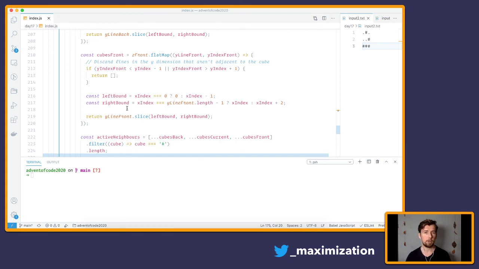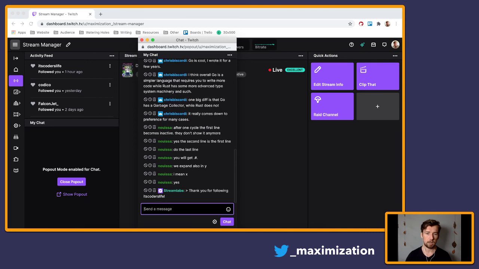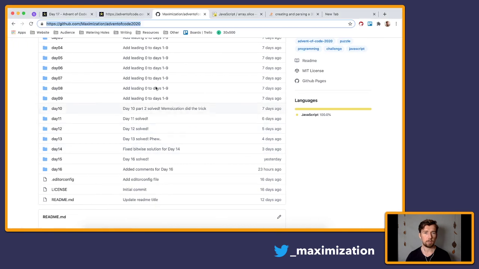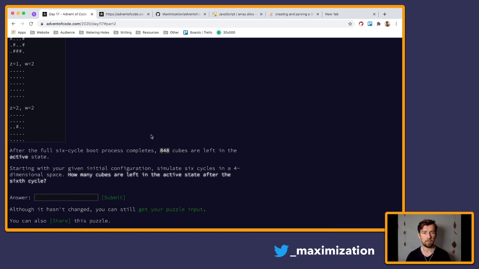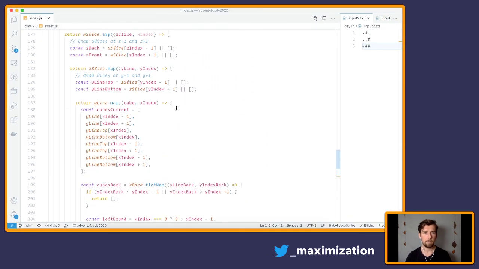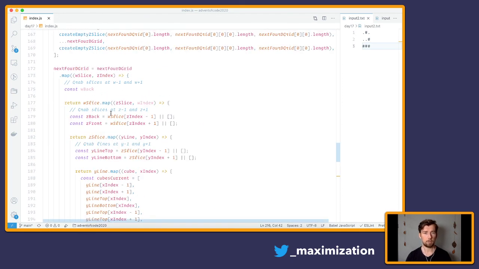I'm gonna commit the code and push it to the repository so you can have a look later. So keep an eye on this repository. Let me link it in the chat. There it is. Later today, I'm gonna have the answer for the second part as well, and I might go over it tomorrow morning to explain if something significant changes. Basically it's just as I explained it now. The solution for the second part is just changing this logic in here to account for the W slice, which is basically just adding another nested loop, and that's that.